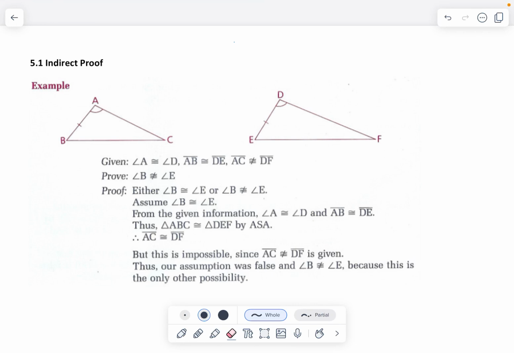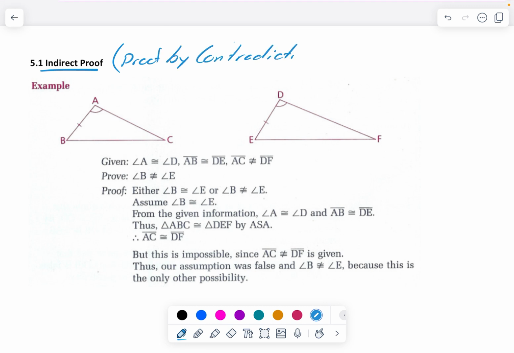All right, today we are finally doing 5.1, and you'll see why I did not start off the semester with section 5.1, because it's something really different. I think it's pretty cool, but it's a different way of proving something. It's proving something's true by proving the alternative is false. This is what we call an indirect proof, sometimes called proof by contradiction.